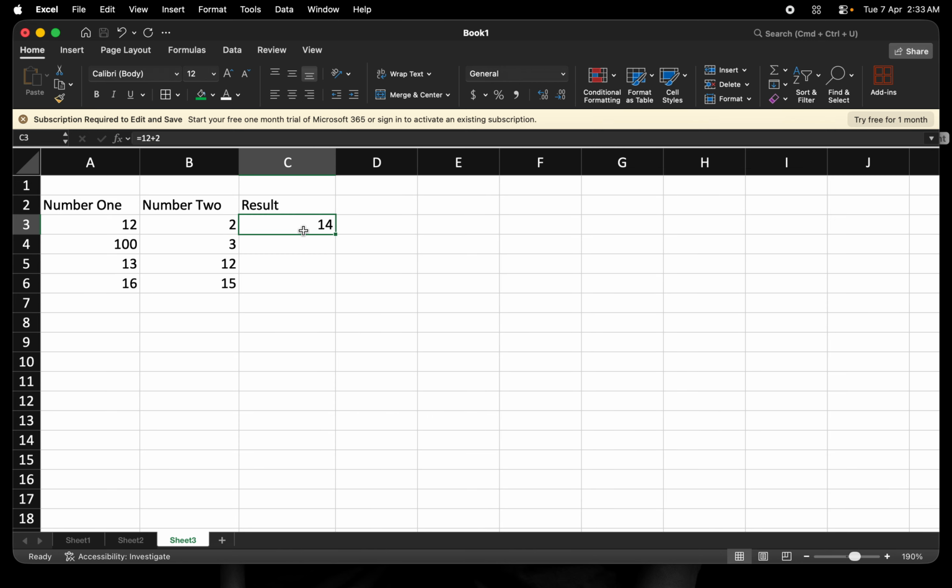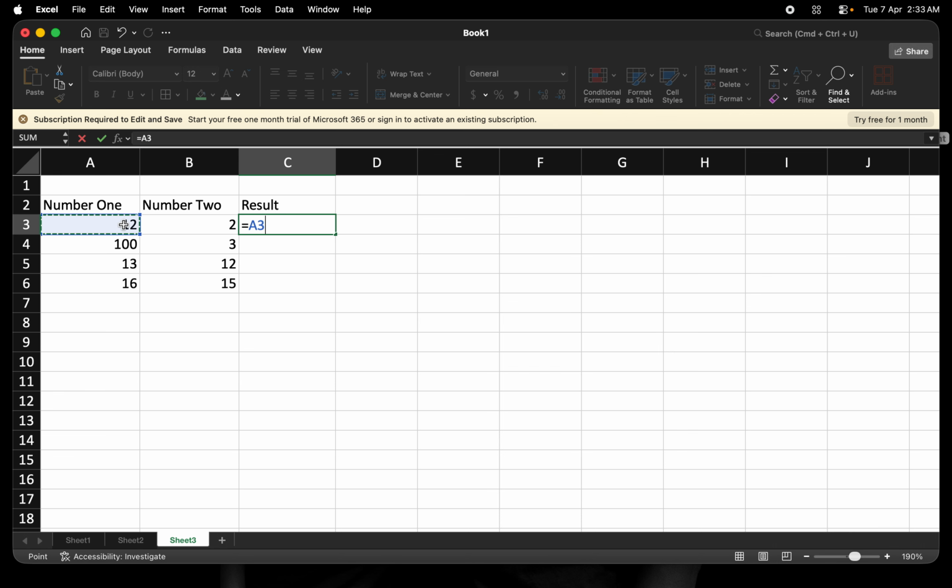Now, how can it be associated with this and this? We're going to come back here, get rid of whatsoever is in here. We put in the equal sign. Now, we're going to work with what we learned in lesson 1 called the name of a cell. All right, the cell nomenclature. We learned it in lesson 1. So, I'm going to come here and click here.